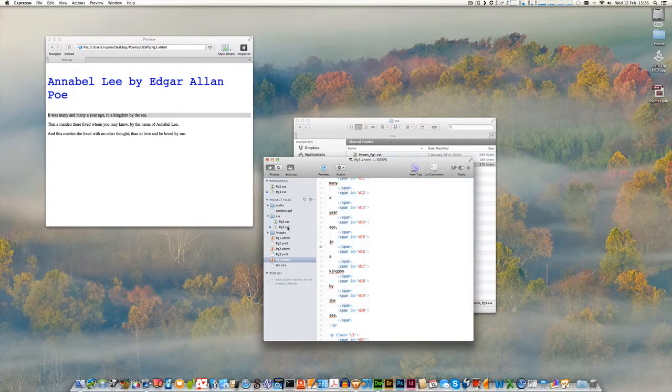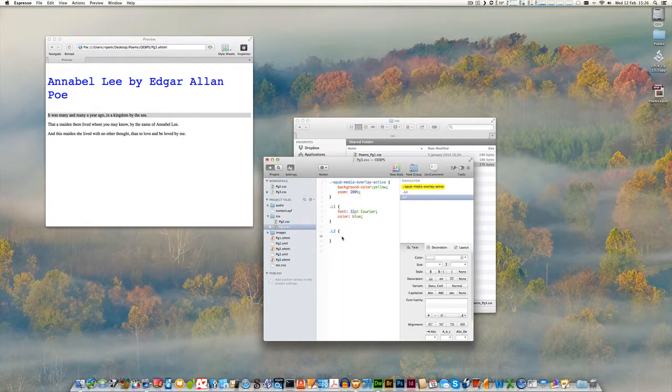So what I'm going to do is create an L2 entry, and this time I'm going to have a position absolute, and then I'm going to move the text down to the right.